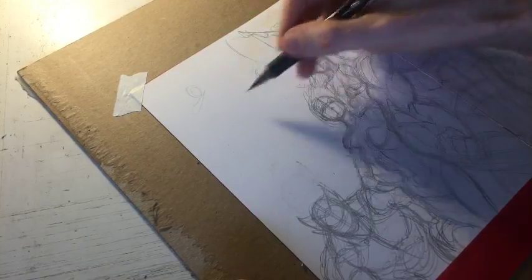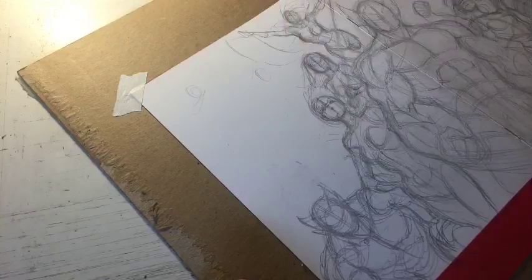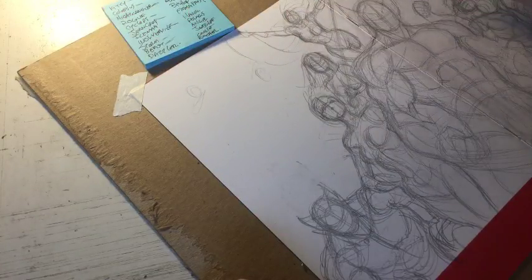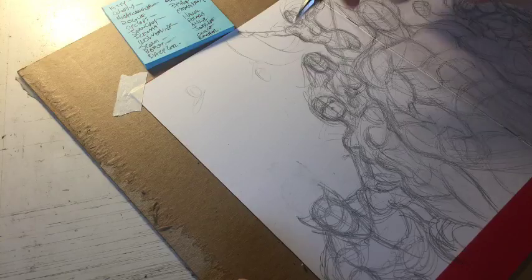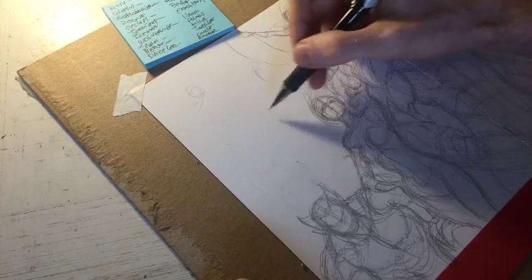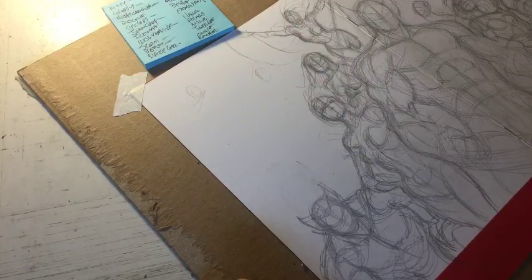So, we need to figure out who to fill up in here. Saw someone mention I should draw Iceman dropping a snowball on Beast's head. That's a fun idea. I'm thinking I want to put Rogue and Gambit here. That's why I was really thinking, oh, you know, and now I'm rethinking that. See, I wanted to put Iceman on an ice slide up here.